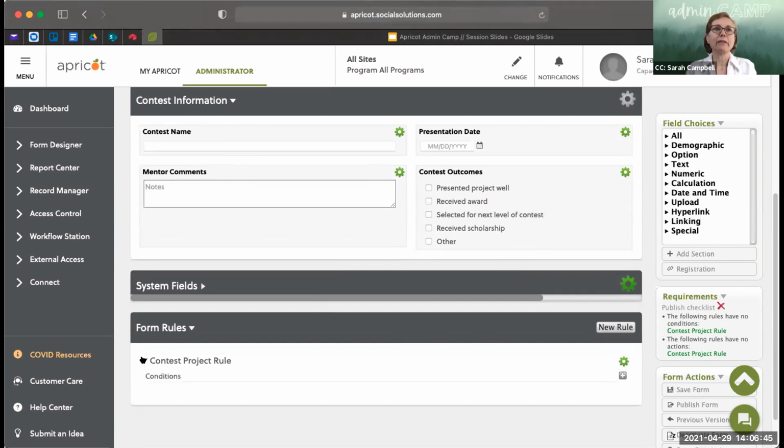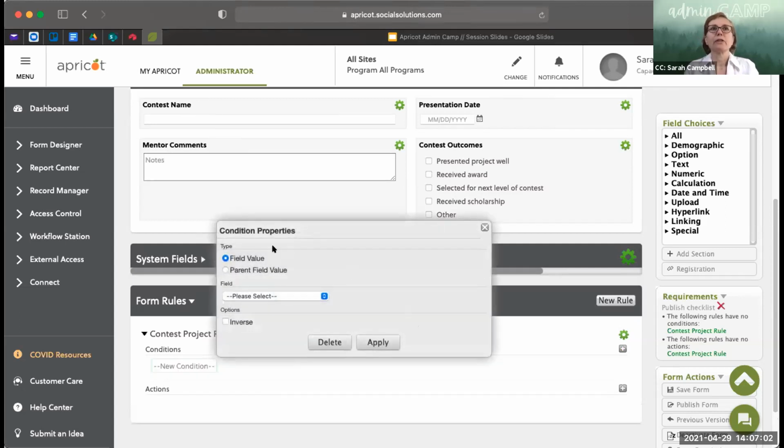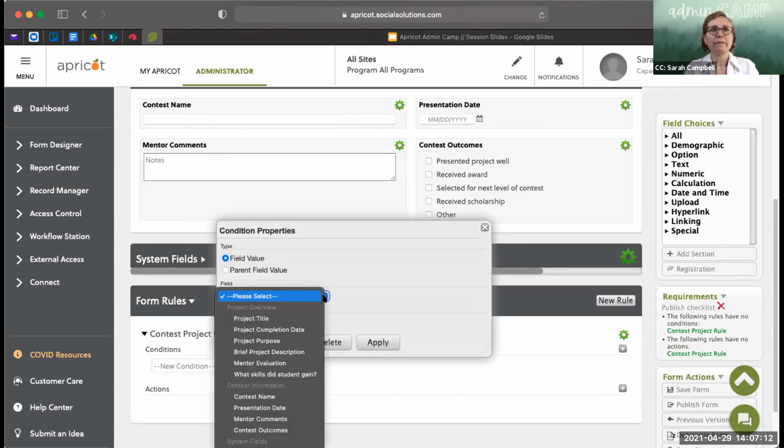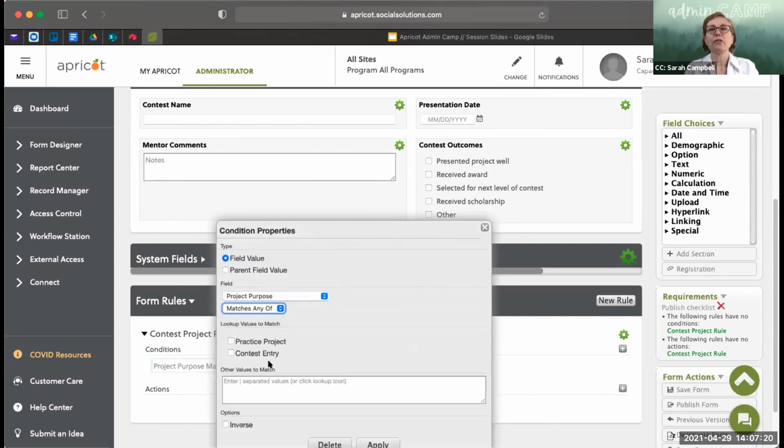Form logic uses if-then statements. Let's click the down arrow. The if is the condition that is met, then actions are the then, this action will happen. So let us go to the conditions for the contest rule. You have a choice of working with a field value or a parent field value. We're going to choose a field value, if project purpose, and I like to use matches any of because it shows you all the options.